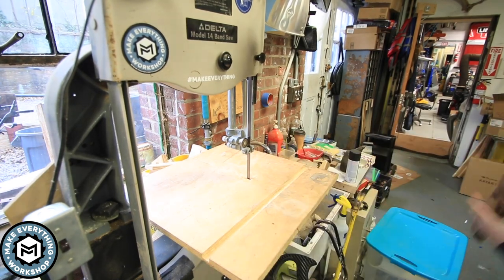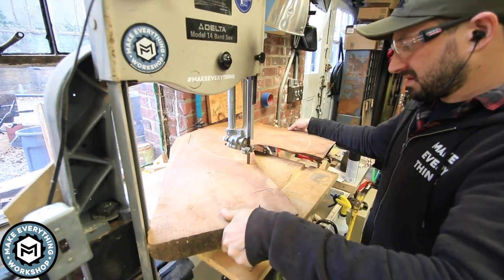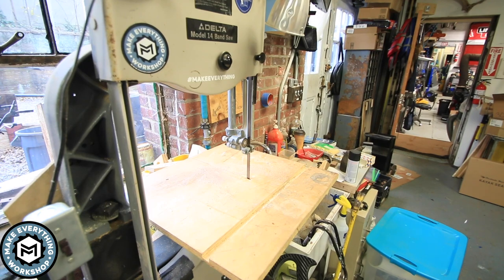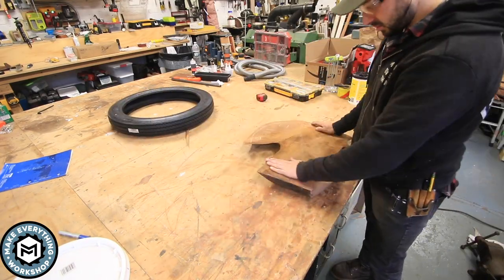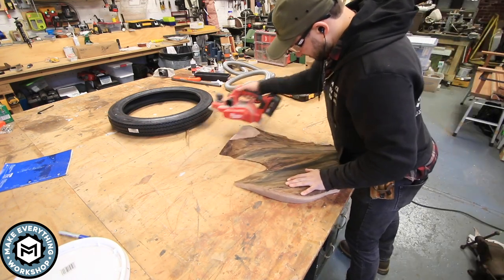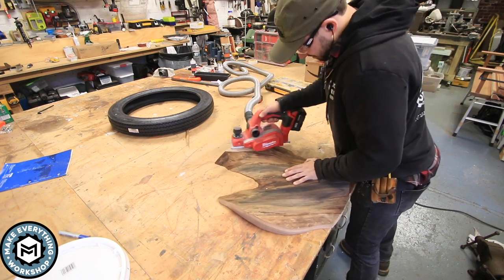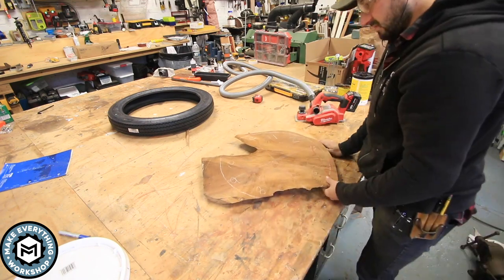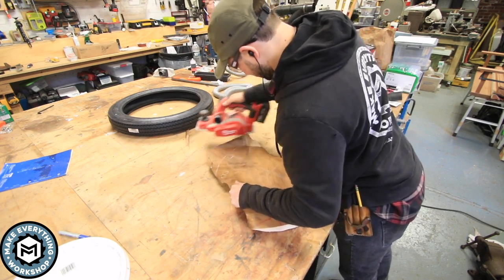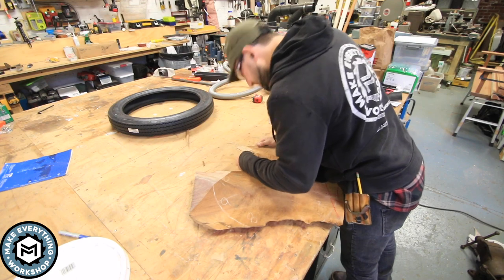My first tool was just the bandsaw. I probably could have fit this thing on the X-Carve as it was, but I thought it'd be better to segment away some of the material so it'd be a little easier to clamp. Since it was so uneven I thought it'd be a good idea to grab a planer and just plane off some of the high spots on the back. This is a little battery-powered planer from Milwaukee — I'm just taking little cuts, looking at it visually to understand if it's level, and then I make a little mistake trying to plane down the front side as well.